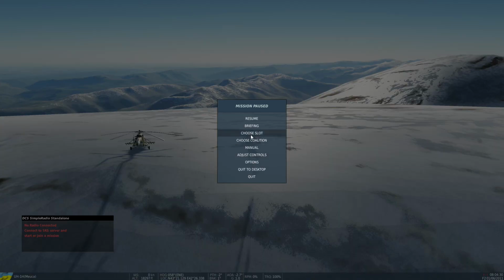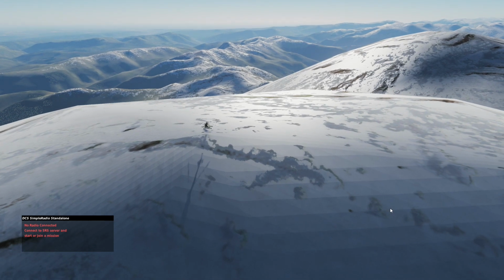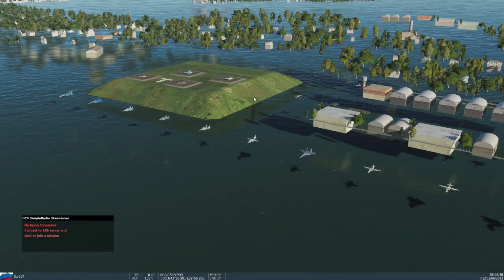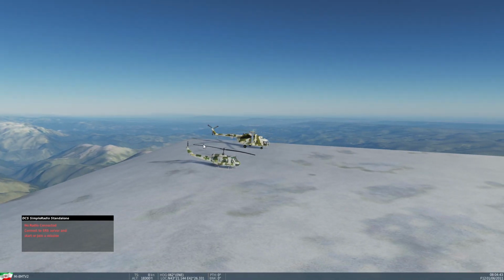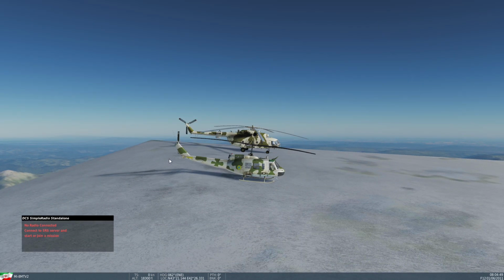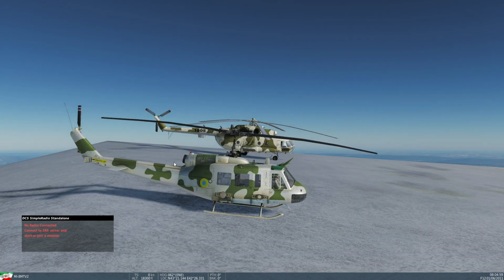So let's switch coalitions. Let's go to spectators. Incidentally, you can see that my Huey has disappeared. This is another cool feature of this script. Let's go back. There. Did you see that? The Huey has reappeared. So this script has an automatic scheduler which runs every minute. What it does is basically making sure that any empty client spots are repopulated with a replacement static.